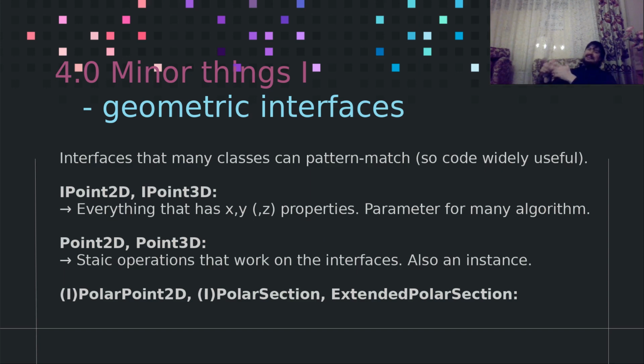You also can have that with polar coordinates. It's a really interesting building block for a lot of algorithms, for example, when you consider field of views and such kind of things. So it's interesting to know about. And there is this ExtendedPolarSection that I use in some algorithms as a building block, which is extended in that way that it has the Cartesian coordinates of the endpoints, because some algorithms just needed it, so it's there.